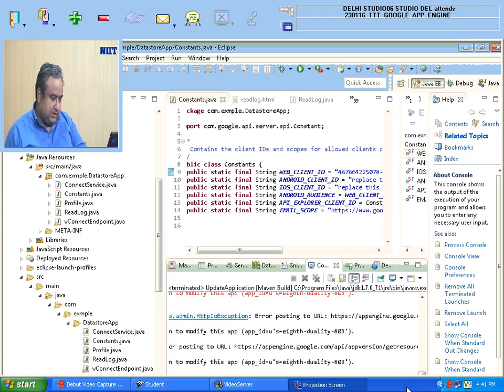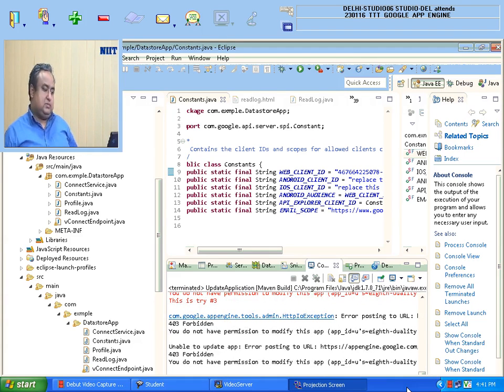Unable to update. You don't have permission. Is this a permission issue? I should give some permissions. Any ideas? Yes, no? You can click on minus now. If you don't have an idea, click minus.